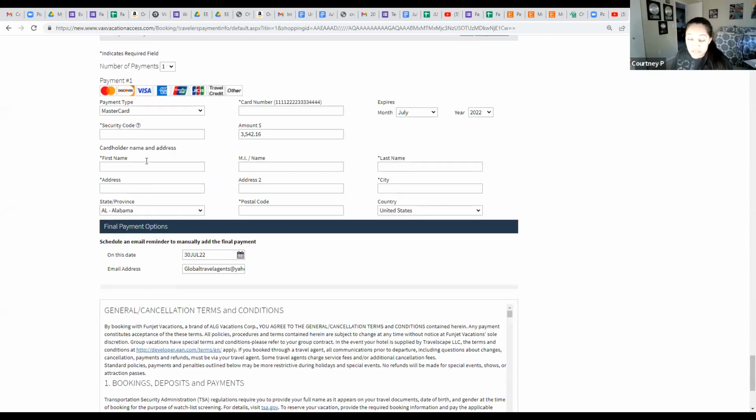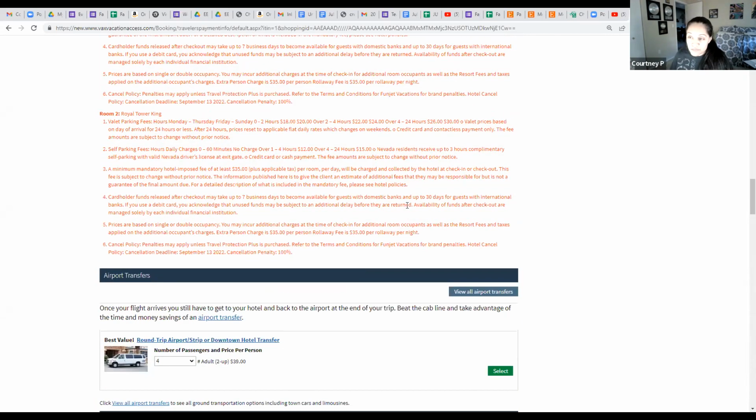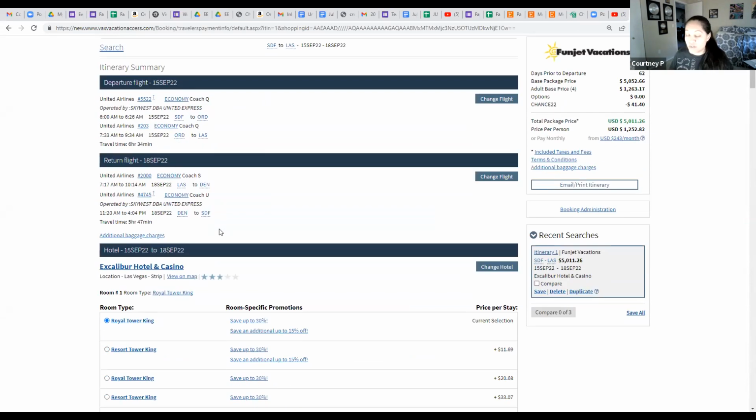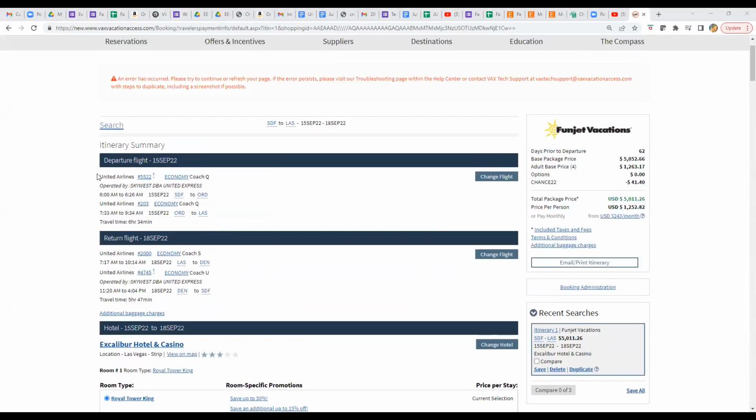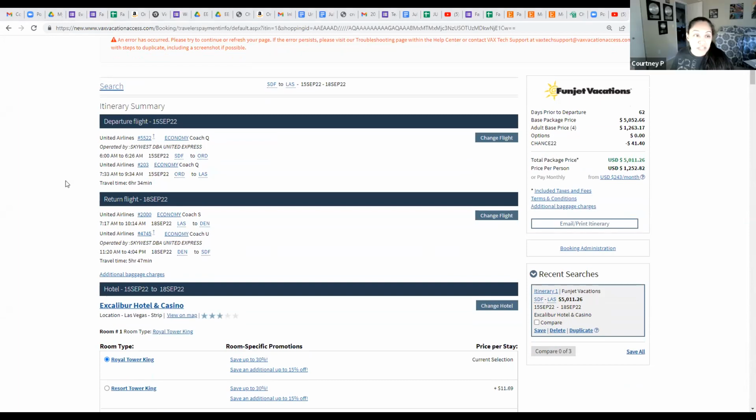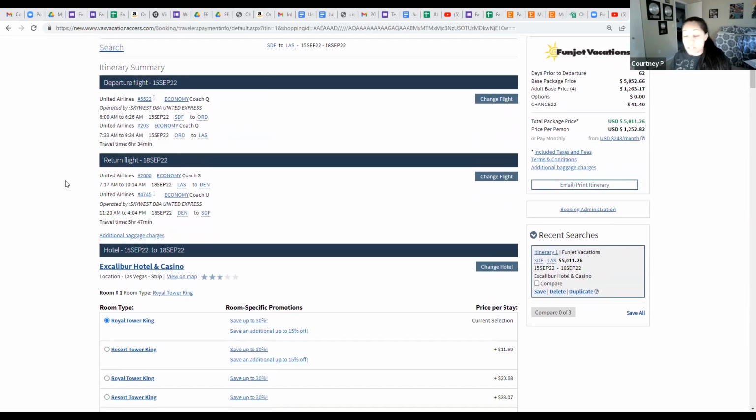When you're qualifying them, you need their name, you need their address, right? The only thing you should have them on the phone for is the payment, right? You say, okay, Brittany, I have all of the information inputted. I am ready for the card number when you are. Now, before you go into this, just like customer service, guys, if you're calling Walmart, T-Mobile somewhere, customer service is going to go over everything before you go ahead and put that payment on. That would be, okay, Brittany, so I have you going to Las Vegas on September 15th.